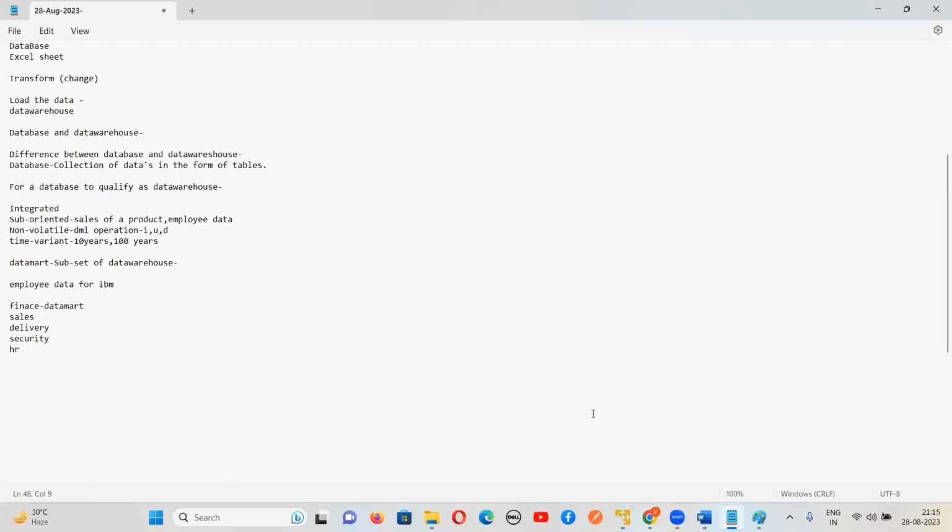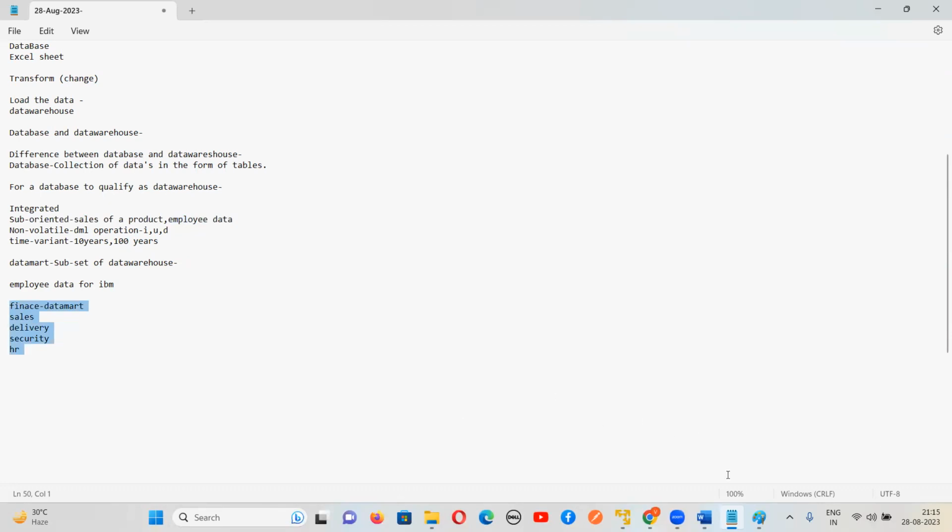Then subject oriented will be given less priority? No, subject oriented will be there only. It is related to a particular subject. Here also, in a data mart also, it is subject oriented. But here the subject is further divided into small subjects. Are you able to understand? The main subject is, suppose, employee data. If only 100 or 10,000 records are there, there is no need to create a separate data mart. But if employee data is 10 petabytes, 10 crore records, then we will divide it into different sections, different departments, different subjects, so that our testing and development become easy.